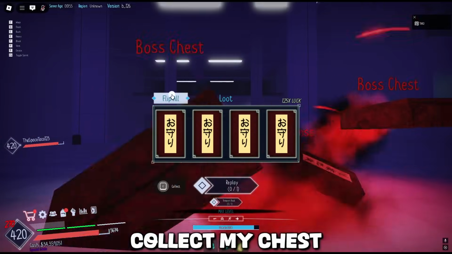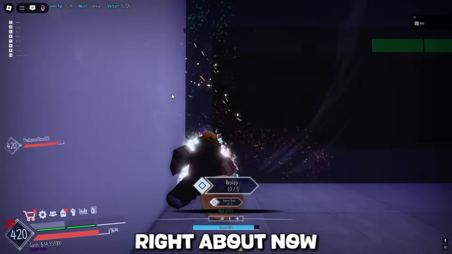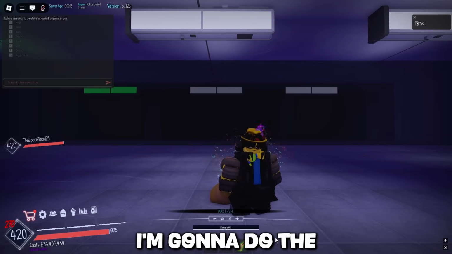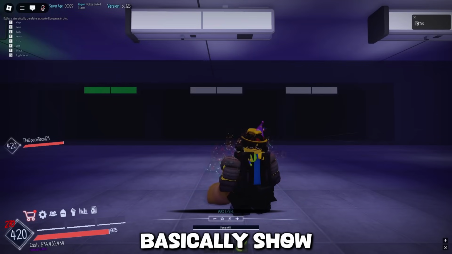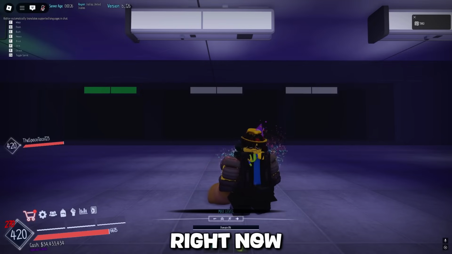So now collect my chest. All right, we're collecting the chest and we're spamming flip all. We should be done right about now. Let's click replay and let's wait the 10 seconds and we should be done. Okay, and since we finished loading, I'm gonna do the same thing that we did in the finger bear, where I just leave this on for a couple of games to basically show you guys that it works. So I'll see you guys once we're done, and I'm gonna start the macro right now.